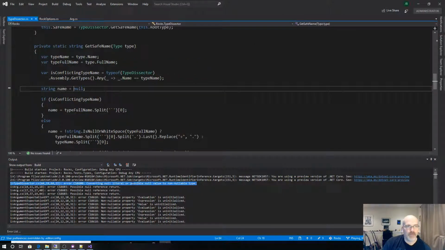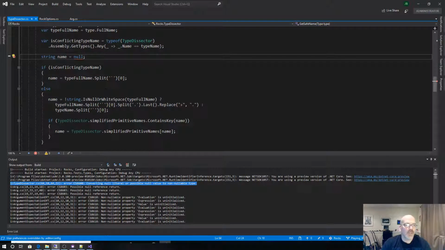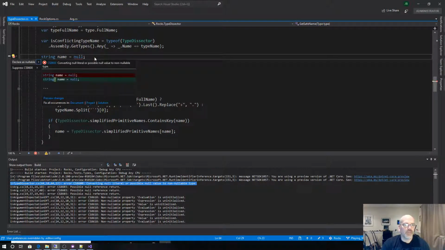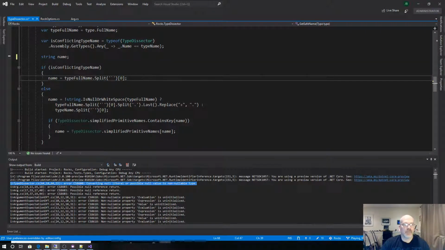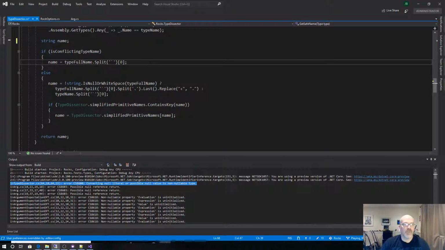All right, let's just... converting null or possible null value to non-nullable type. Yes. So you're saying declares nullable. But there was one that I did in the last thing where I just did this, and it would go away, because it's being unassigned.